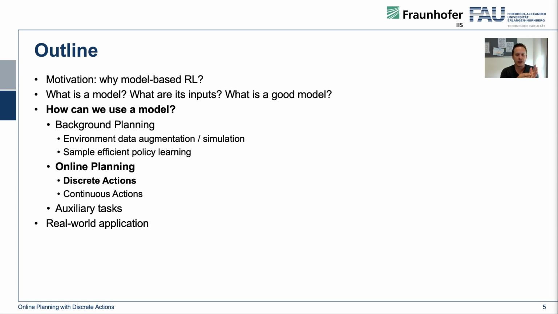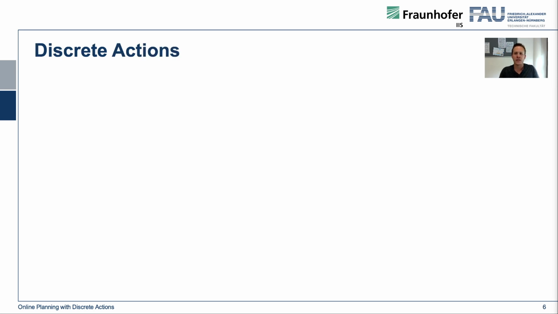So as I already said, the distinction between do I use discrete or continuous algorithms to do model-based RL is not really a choice that you can make on your own. So it's actually defined by the problem. So there is discrete settings like games or treatments in medicine, or things like this, and there's continuous settings that usually involve something with robotics or muscles that are by design continuous, and this also restricts you in the kind of algorithms that you are able to choose in order to solve your problem. So let's talk about the setting of discrete actions.